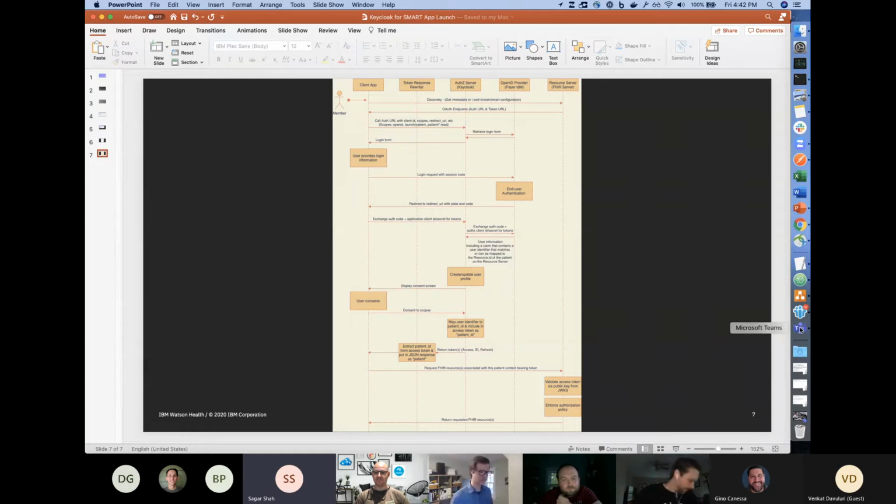Yeah, of course. I'm curious about the token response rewriter. Is that what it is? The component between the client app and the auth server? Yep. Is it something that is written on top of Keycloak server as an extension, or is it an external component? So we deploy in Kubernetes, and it's actually a little Nginx pod that just fronts it. So that's how we're doing it right now. But it's not in Keycloak.